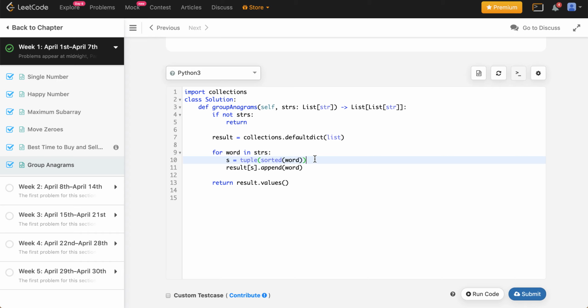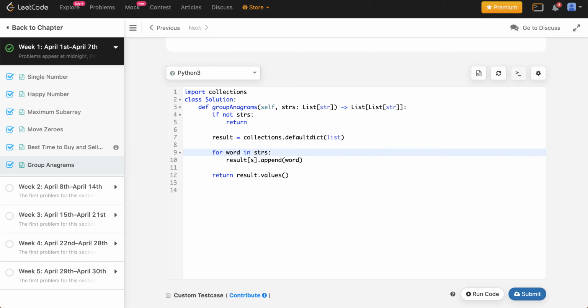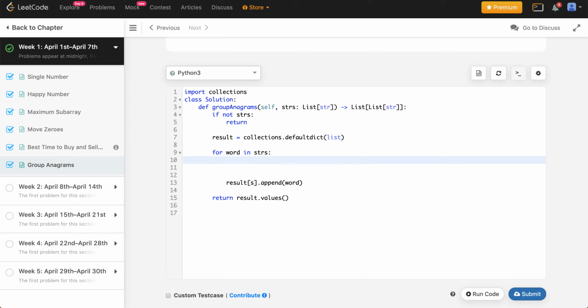And the data structure still remains the same. Just instead of doing a sort operation, you're just updating another character count operation. So let's do that. We'll say character count, and we're going to use a list comprehension here so that we have a list which is ranging from 0 to 25, which is basically A to Z, which is 26, right?